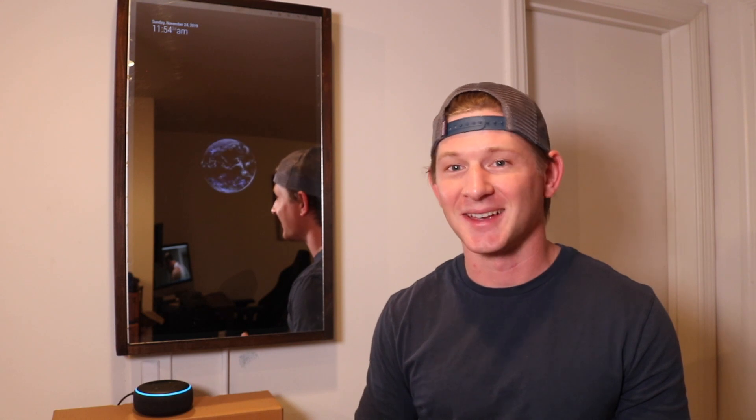Alexa turn on page three. There we go. This is what I put on before we go to bed — it's a lot less light, uses a lot less power, but it still has a time and it's kind of nice to see it when you wake up in the morning or in the middle of the night. So depending on how you have your mirror configured you can do a couple of other things.